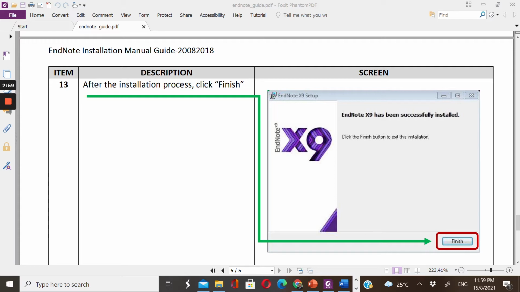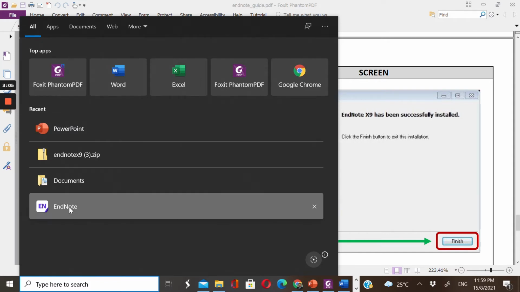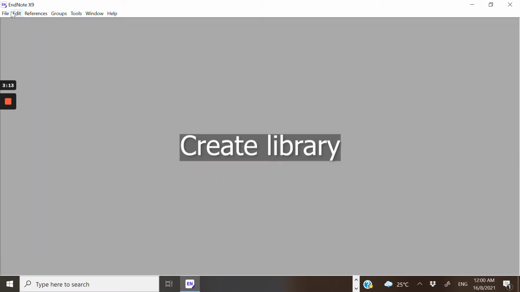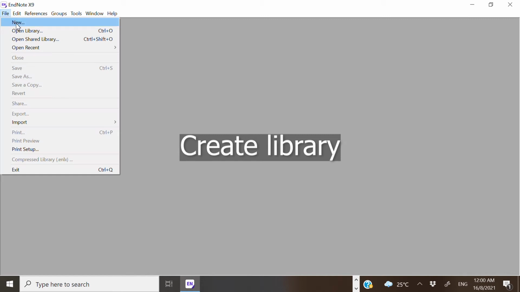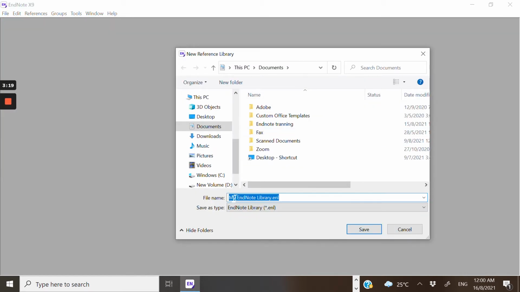Once the installation process is successful, then we have to create the EndNote library. In order to do that, we have to click the EndNote software. Now we have to go to File, New. We have to create an EndNote library.